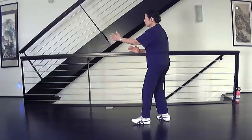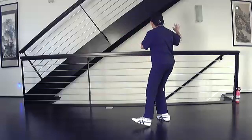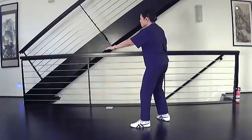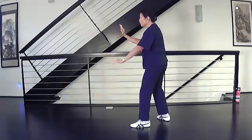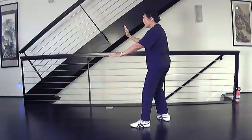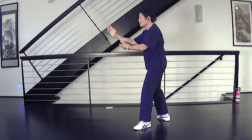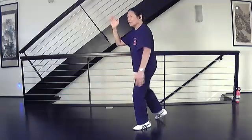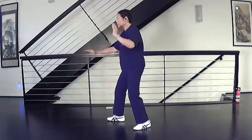Left brush knee, rotate so your right palm is up, swing, step, brush, strike, right brush knee. Shift weight back as you lift your arm part way. Turn your left foot to the corner as your hands come to the center. Swing, step, brush, strike.